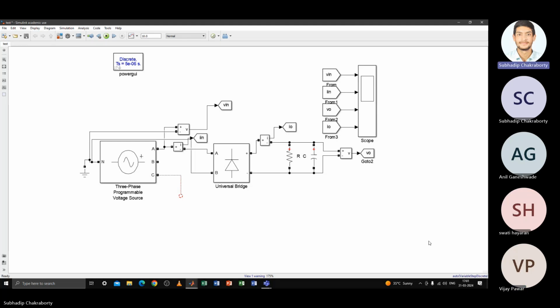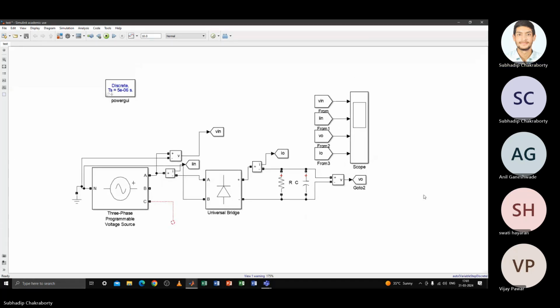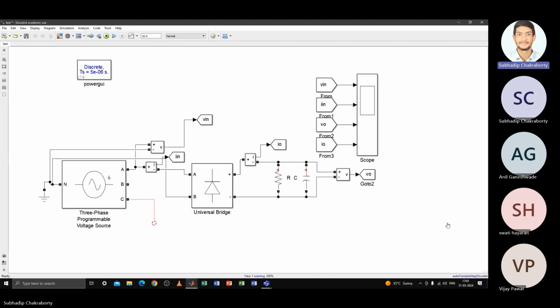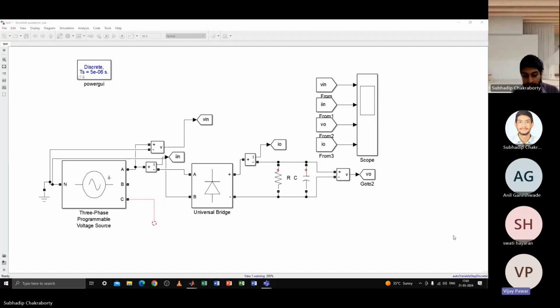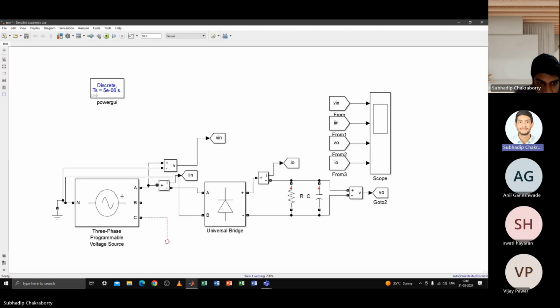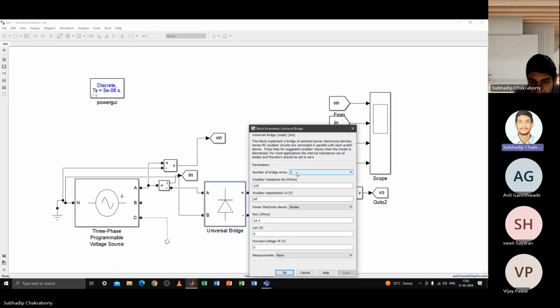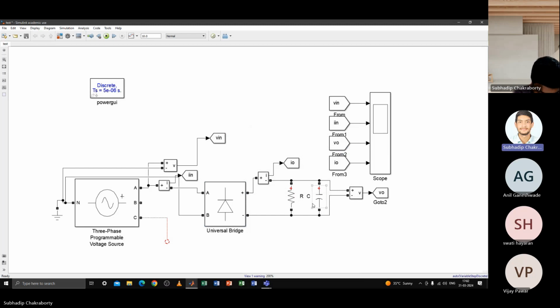Yes, yes. Okay. So in the first part of the session, we'll just see some simulations and try to apprehend the results, right? I hope the screen is visible and my voice is also audible. So what we are trying to see here is we have an AC supply and we have the diode bridge rectifier. It is a single phase. I have emulated it as a 3-phase, but it is just emulating a single phase supply. As you can see, I have connected one line and the ground. And this is a 2-arm, that is 2-leg, and we have 4 diodes. So it is basically a single phase diode bridge rectifier connected to RC load, right?